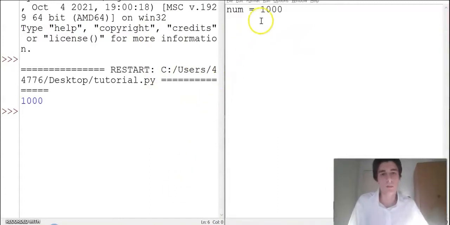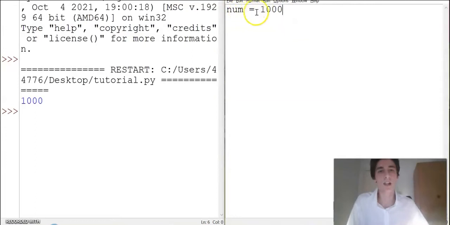Essentially, what this is doing is, when we define a variable, a portion of the memory in the computer is going to be reserved for whatever value you decide to put in that memory. So in the example here, num is equal to 1000. 1000 is going to be stored in a certain portion of the computer's memory and is going to be referred to with the identifier num, which is obviously an abbreviation of number.